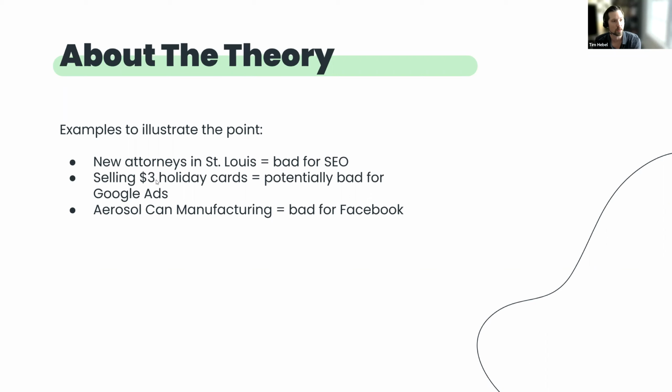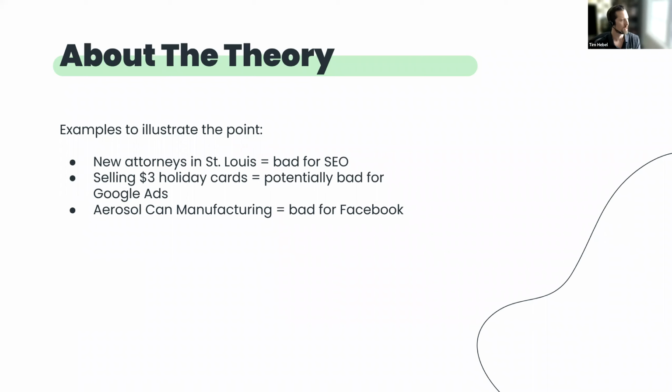Or let's say you have a website where you're selling $3 holiday cards. Google Ads is very powerful for most organizations, but that's an example where the cost of the item they're selling is so inexpensive, it would be very hard to achieve a positive ROI. Google Ads we'll talk more about later, but it's a pay-per-click system. Even if the clicks are 20 cents, depending on what the profit margin is, you would have to basically make a sale on almost every single click. Have a conversion rate close to 100%, and that's not feasible. So that would be hard for Google Ads.